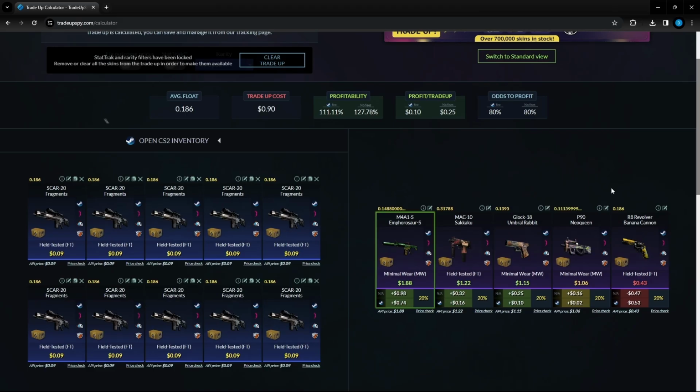I got another trade up here. This consists of 10 Fragment SCAR-20s. They are a 0.186 float at an average cost of 0.09. This will give you an 80% chance to profit with 111% after Steam fees, giving you the best option, again, that M4A1S at a 74-cent profit.